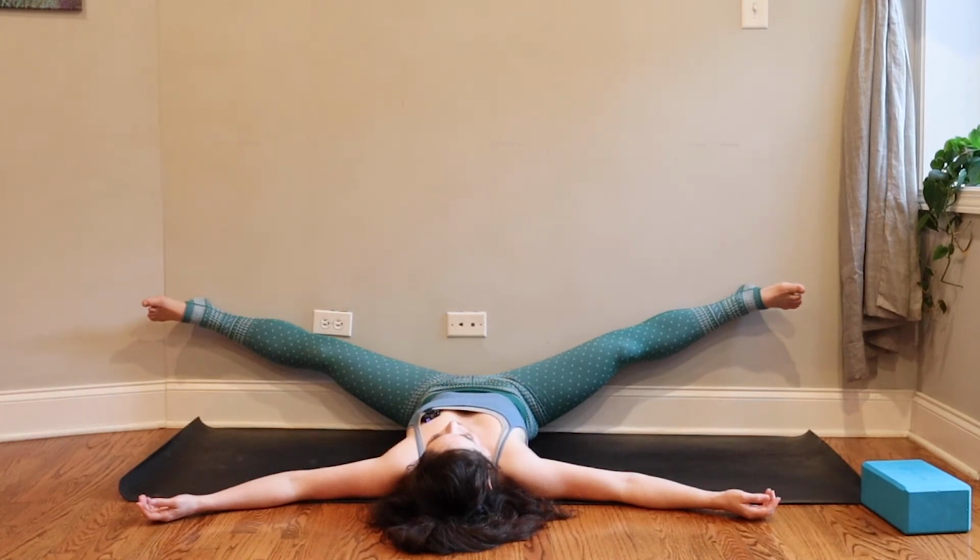Try to let go of any holding in the outer hips or in the inner thighs so that the legs can surrender to gravity. And as you stay, maybe you'll notice that the heels are just naturally sliding down the wall a little bit as you continue to let go of the muscular engagement. And with restorative yoga, we're working more with the fascia and the connective tissue than with the muscle. Try to let go of any degree of engagement.